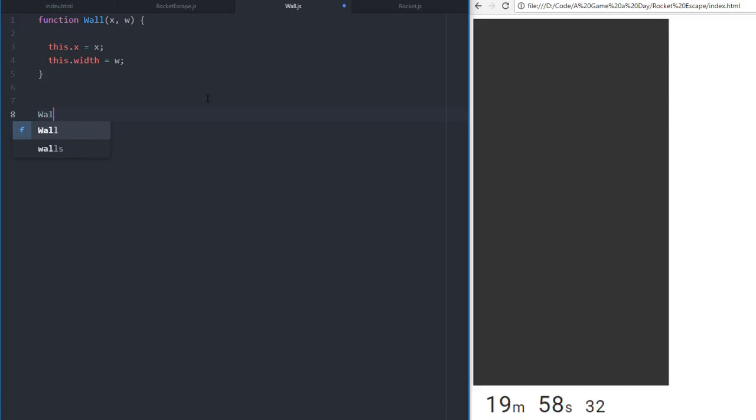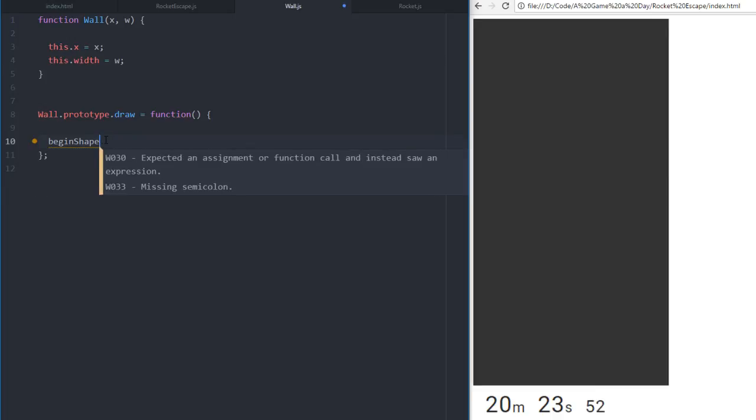Now all we have to do really is pair a draw function with this. So if we do, my bad, I always do that, equals function, we need to say begin shape. Here we go.